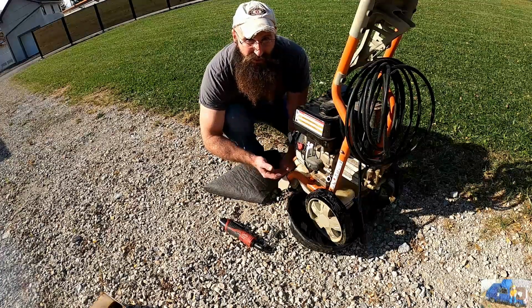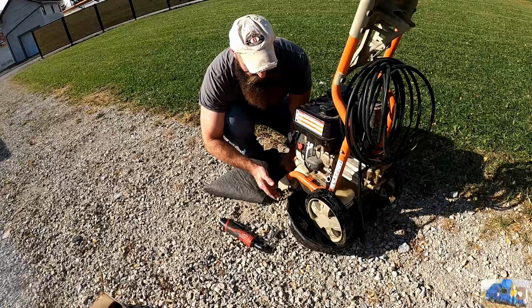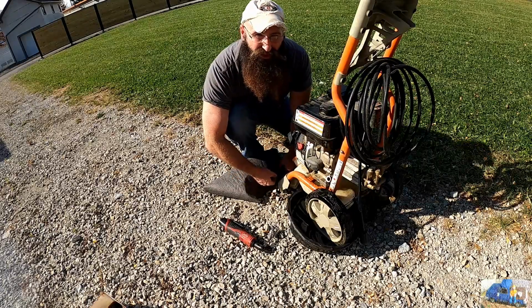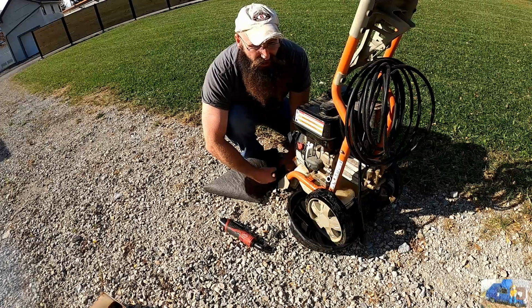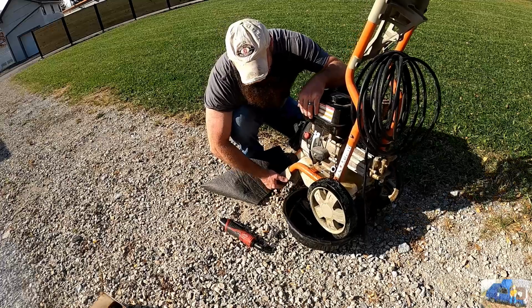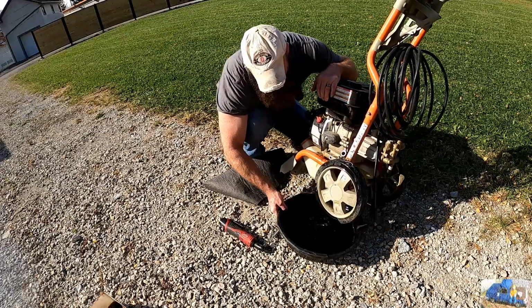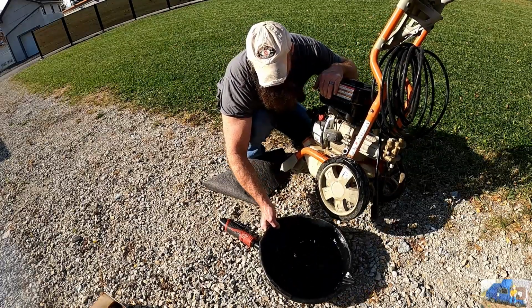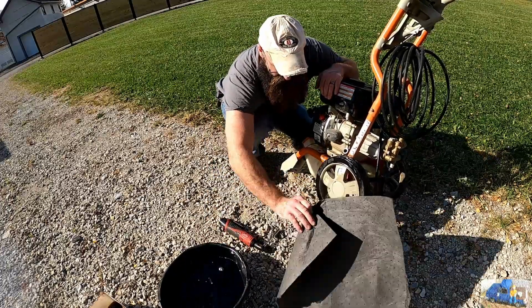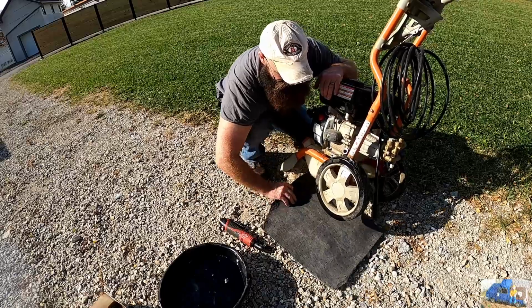I don't know if you could tell, but she was chock full of fuel just gushing out of there. And that wasn't really oil anymore. It was more gas oil mixture, mostly gas. I thought for sure that would have evaporated by now. I guess not. So I put our old pig mat down here on this wheel.